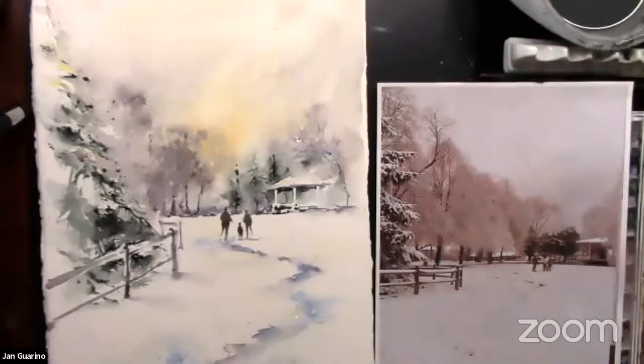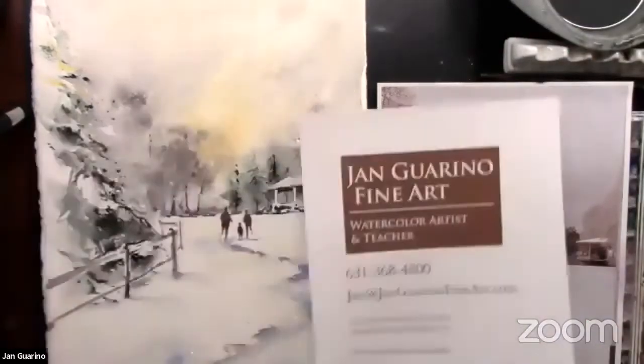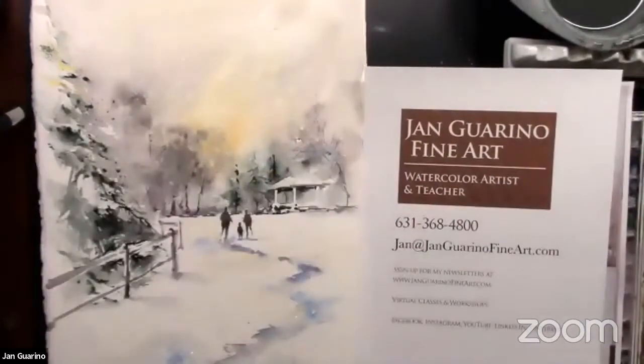Will you be giving a course this winter? Yes, I was just going to tell you that I will be doing landscapes like this in a workshop. My workshops run for 4 weeks, and yes, I do plan on doing winter scenes. I have a whole ton of winter scenes that I'm interested in doing. And honestly, I did this with about 4 or 5 colors. You don't need a whole lot of colors, which is really fun.